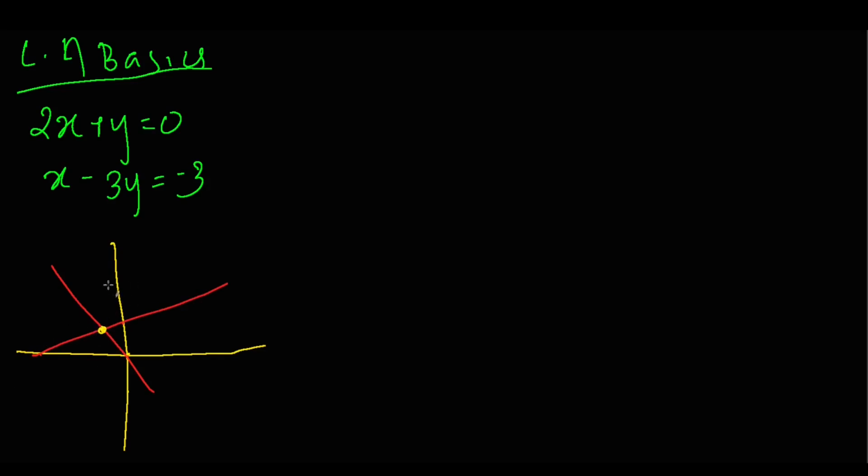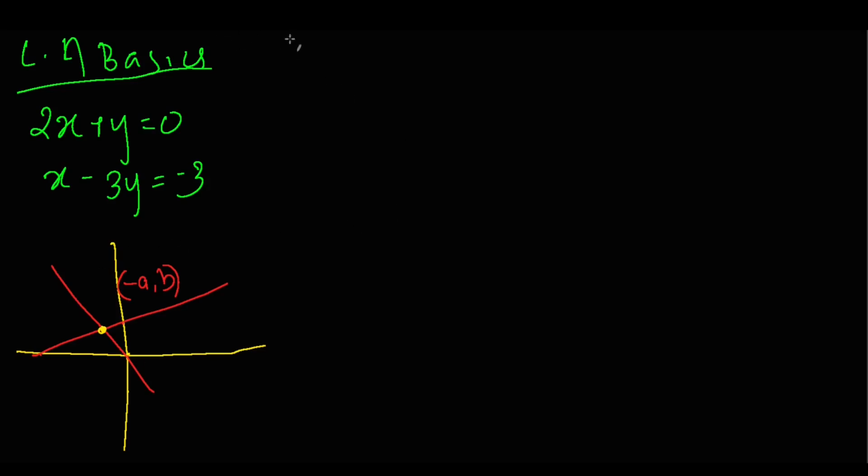Let's name our solution (-a, b). So we plotted the lines of these equations. Wherever the lines meet, we will get the solution of this set of linear equations. If you are doing it in a class, what we do is that we substitute the value of y in the second equation in terms of x from the first equation, then we find x, then we resubstitute the value of x and then find y, right?